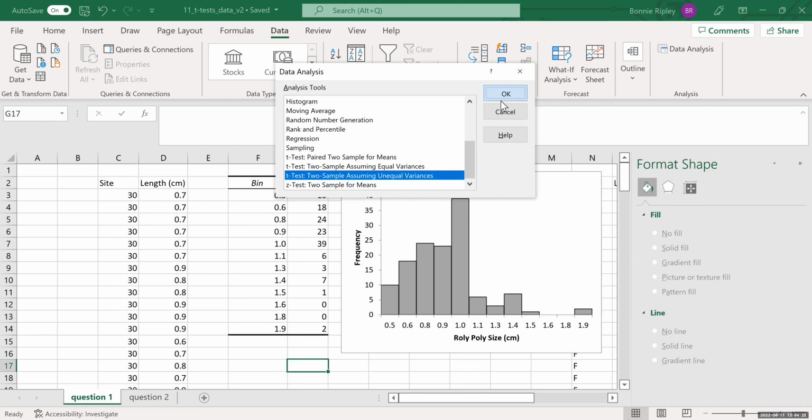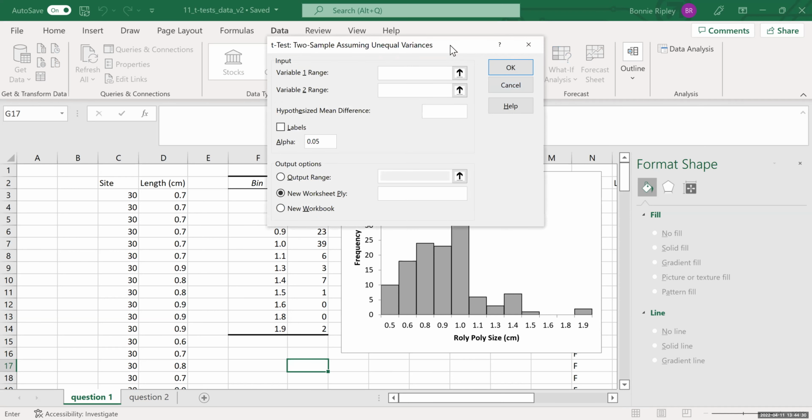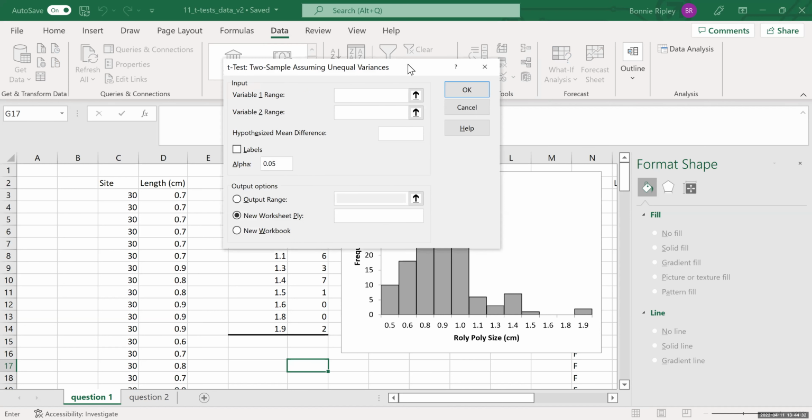When I click OK, it gives me a dialog box. All right, so it's going to call one of my samples variable 1 and the other one of my samples variable 2. So for one of my groups, however they're identified, I need to highlight all of the data.